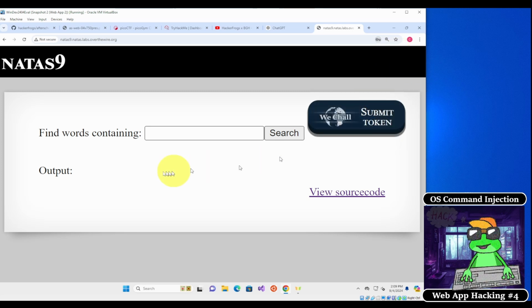Okay. All right, so if you are able to log into NATAS level 9 and you see this web page right here, please type in the chat NATAS 9 smiley face. If you're having trouble, please let us know in the chat and we'll try to help you out as best we can.